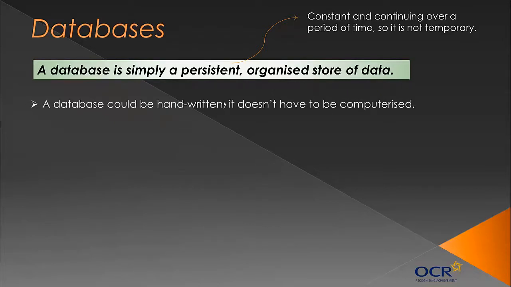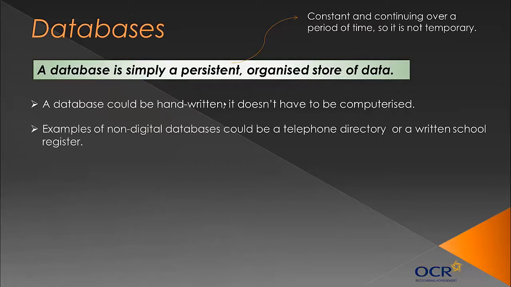It's also important to realise that a database doesn't have to be computerised. It can be handwritten, it can be non-digital. The perception I would probably have if I hadn't done this course is that a database is something just on a computer. Obviously it wasn't always like that before computers, and there are still some examples of non-digital databases, such as a telephone directory, like Yellow Pages in England, or the written school register we'd have at primary school, which doesn't seem to happen anymore because computers make it far easier, especially with large schools. A written school register isn't needed anymore.